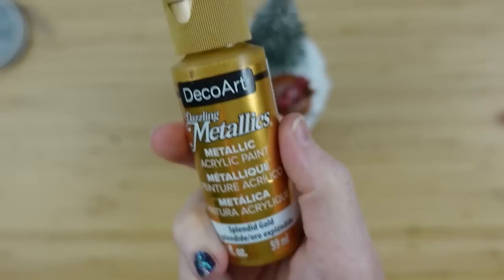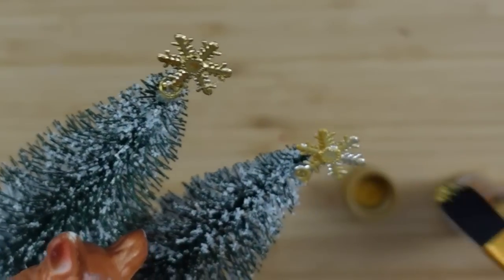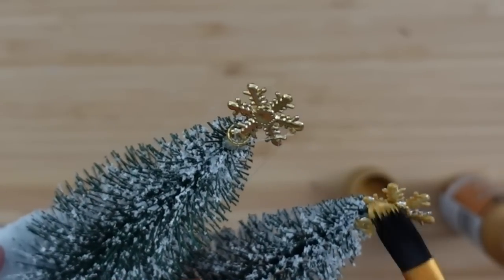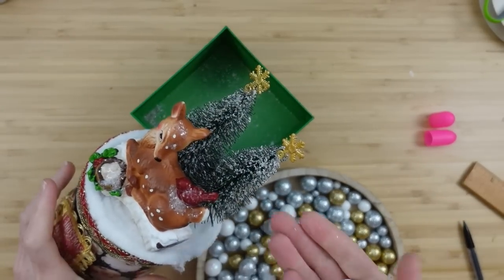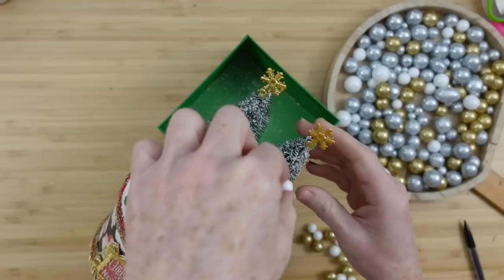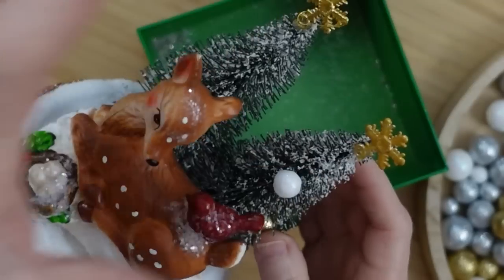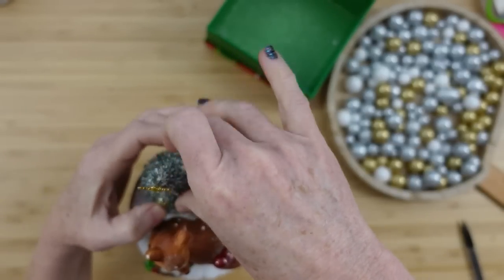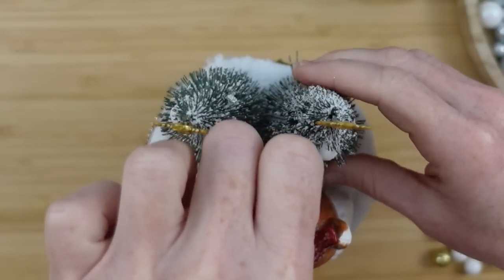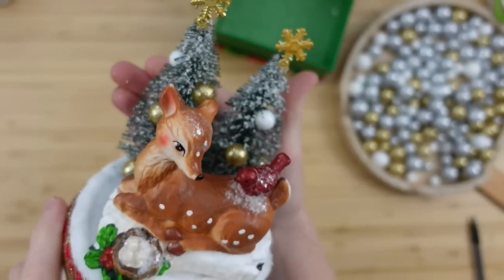Now I'm going to try to center the sign, putting the lid on to make sure it won't overlap. Taking this gold paint, I'm going to go right over the top of that silver star because the main tones are going to be gold — though you can certainly mix silver and gold together for table scatter. It would have been really nice to have red and green for the tree, but I didn't have those. You could use buttons, mini pom-poms, or garland strands with little beads — you can decorate this like a regular vintage Christmas tree.